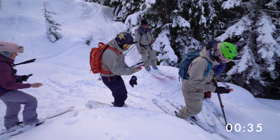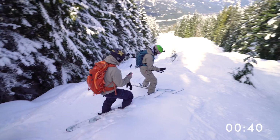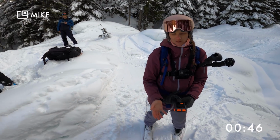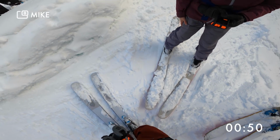Stan, I've got a signal at 78 meters. Let's go. I'm going to check you out. 7.3. Okay. And I'll check Mike, you are going to call. I'd like you to call 911 and they're going to dispatch. Okay. Rescue. On it. Okay.